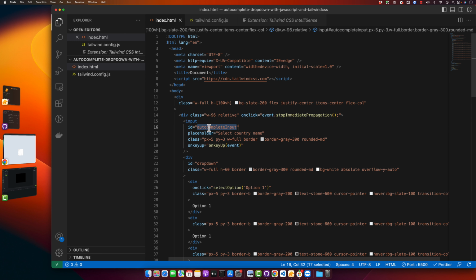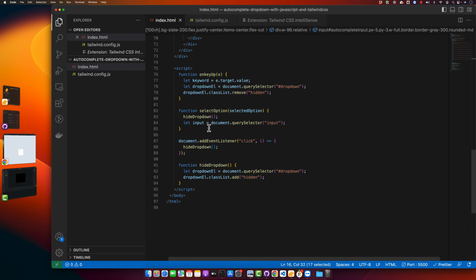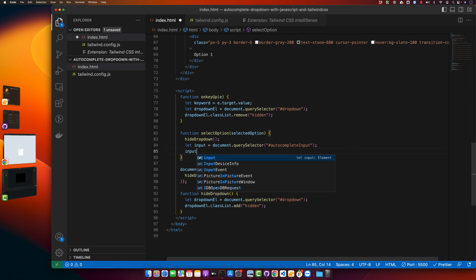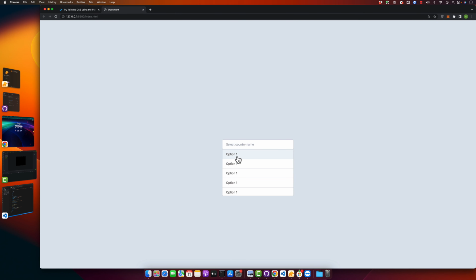So now I can target this input with the help of this ID. Here, add the hash. Now I want to add the value to this input. For that, selected option. Let's try if that works. So I have selected, and it has added my selected option into the input value.